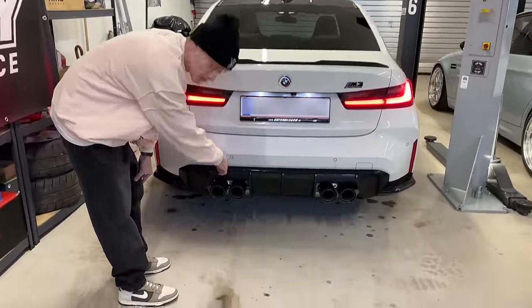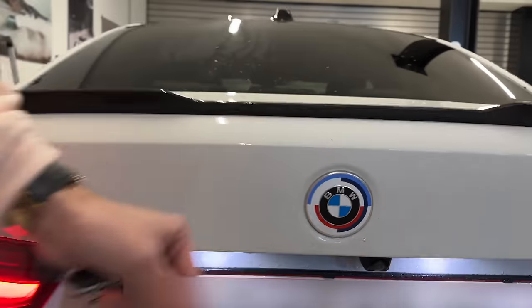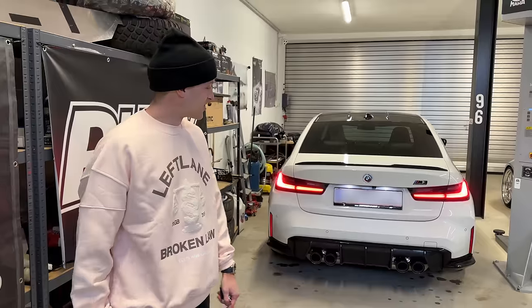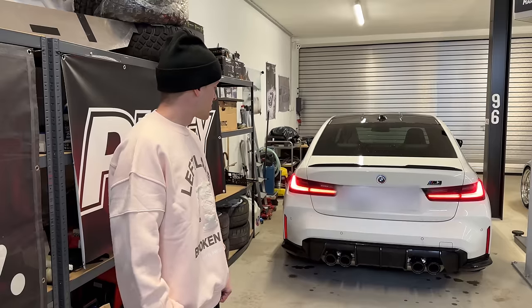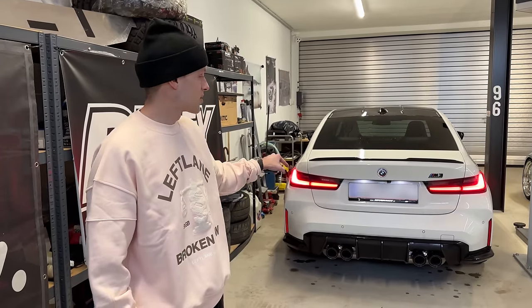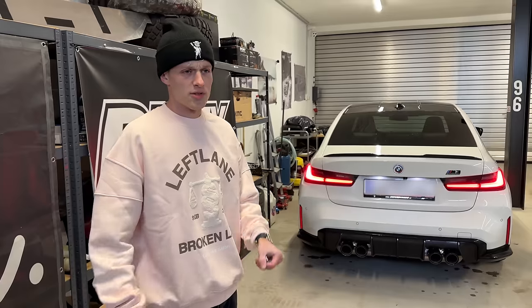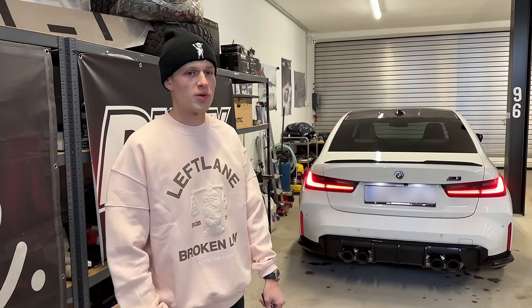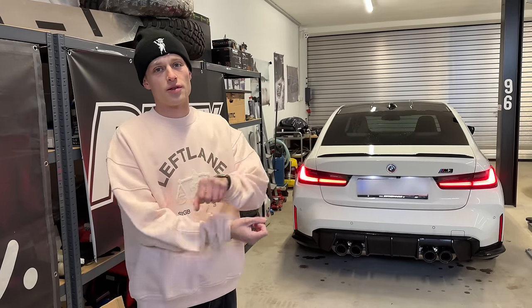Excuse the mess. It's just so wide. The stock exhaust looks pretty nice too — no fake tips — with the carbon diffuser and also the 50-year BMW M logo. All in all, a pretty nice car. I can't wait to get it lowered and make it completely undriveable. It's going to be fun. It's actually not the xDrive version. I chose the complete rear-wheel-drive Competition version because I think it's going to be more fun. When I had the M5 F90 it had xDrive and it didn't really work — you'd slide a few corners in snow and it would suddenly turn off because the front differential would overheat. So it's not a proper all-wheel drive like in the Evo or the R35 GTR. That's why I went for rear-wheel drive.